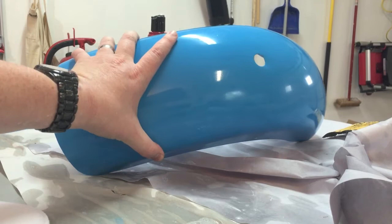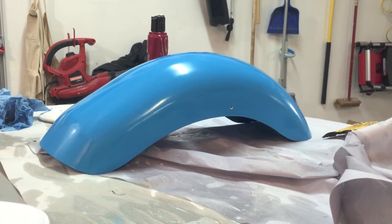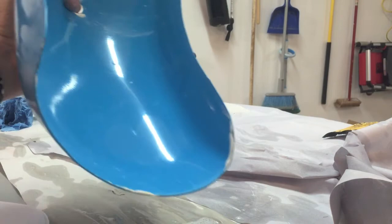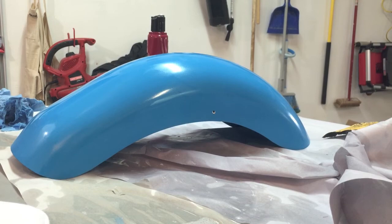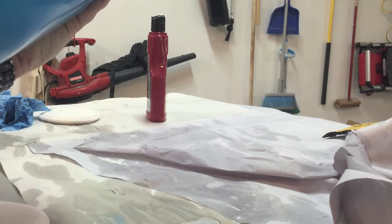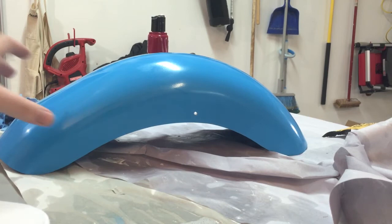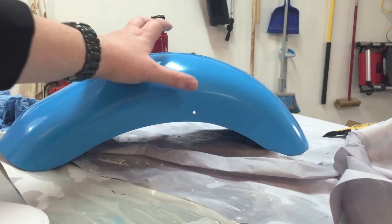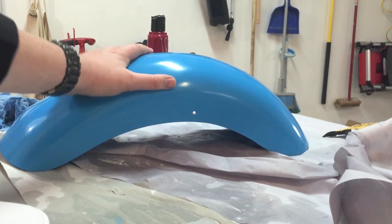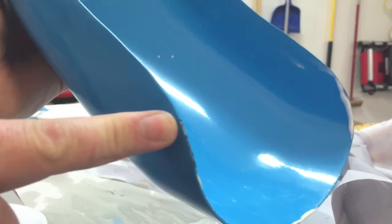We've done a really good job with rattle cans — it's about a $20 paint job all in. On the underside, you can see the orange peel effect — that's the one we didn't wet sand — and you can see every imperfection in the paint application. Now, the number one mistake I made was not elevating the fender. I was setting it on top of boxes or paper, and what it ended up doing is I lost paint on the edges — the whole thing is going to have to be at least somewhat patched and then redone.